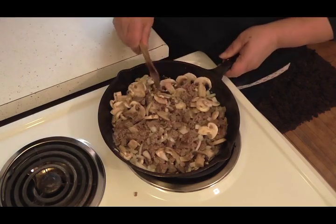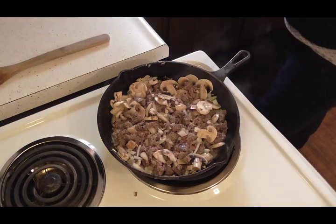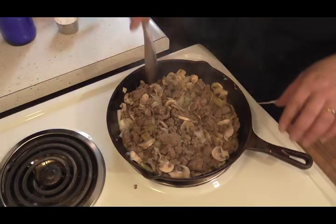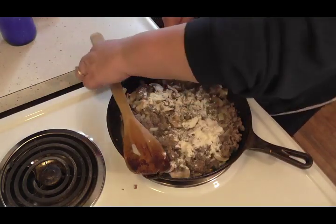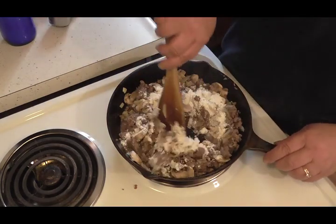Now I'm just going to let that cook up while I get everything else ready to add to it, and I'll be back. Hey friends, I've got that cooked up pretty good. So now what I'm going to do is sprinkle about a quarter cup of my flour in there. Get that mixed around.